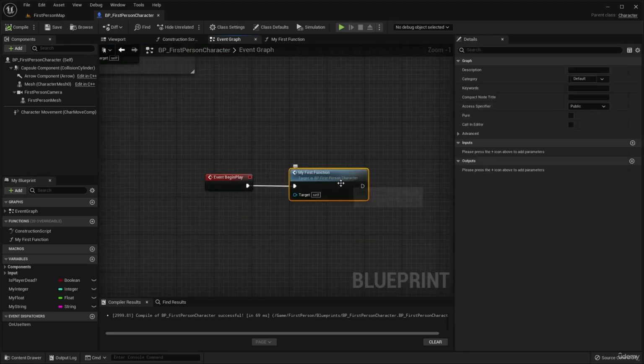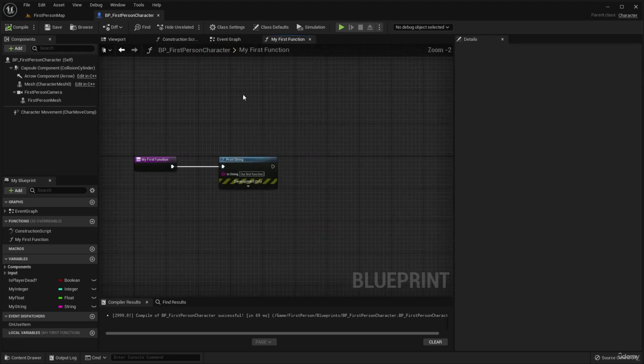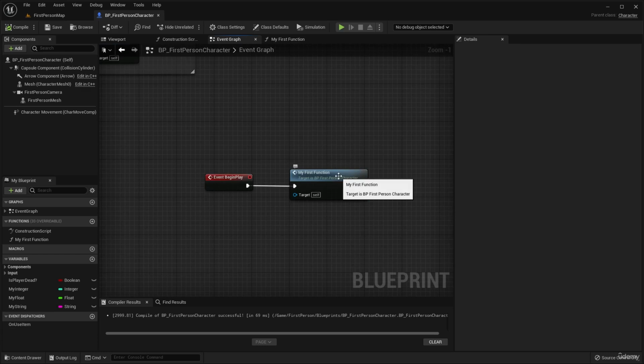So these are very useful if you need to repeat certain logic. For example, when we build our inventory system, we'll make quite a few functions that do various different checks. Check to see if this item is in our player's inventory, check to see if this item is a stackable item.